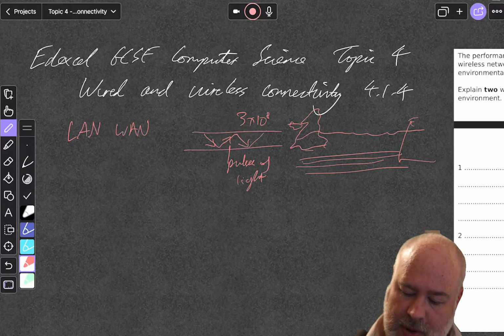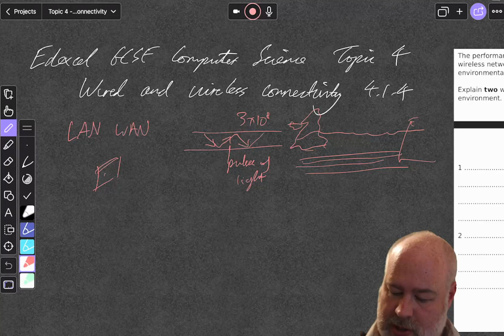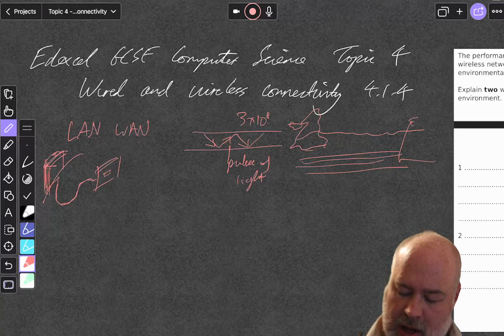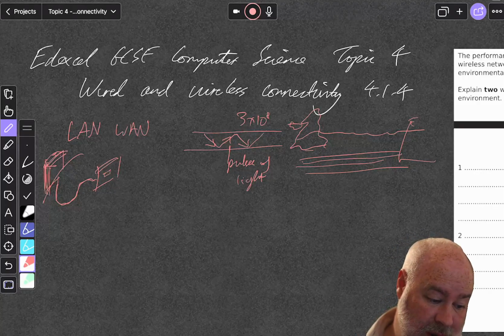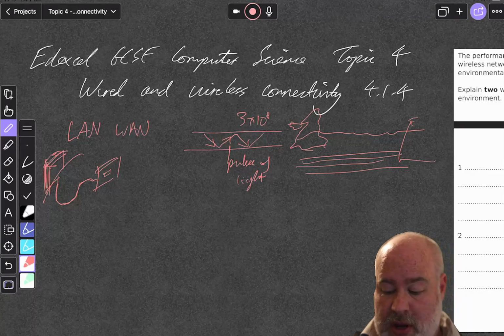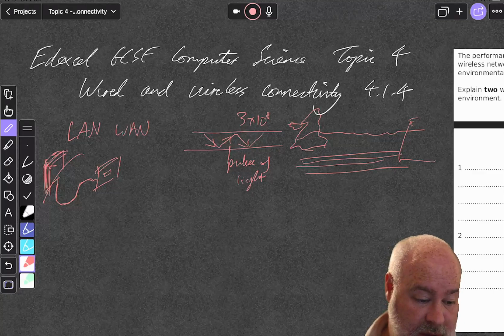And then typically, still in most households, it will be copper cable going to a little box. So outside on the street there might be fiber optic cables going to that box outside on the street, and then from the box to your house might be copper cable. There is a limit to copper in terms of how fast connections can be, but slowly houses across the land in the UK at least are starting to go to fibre to the house, which is good because it will make things quicker.